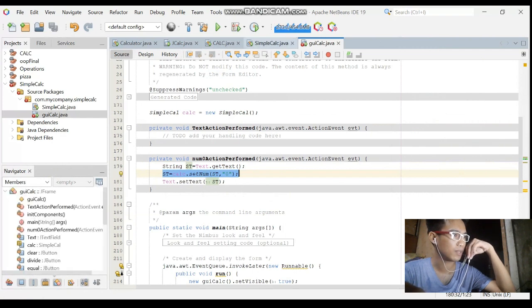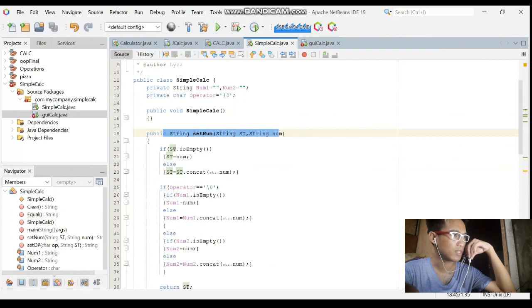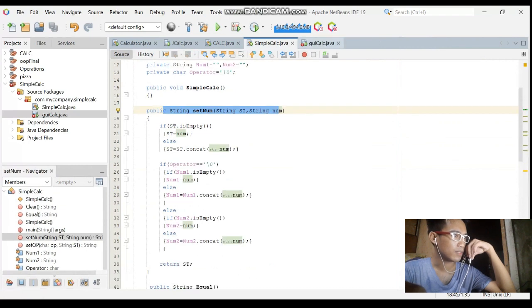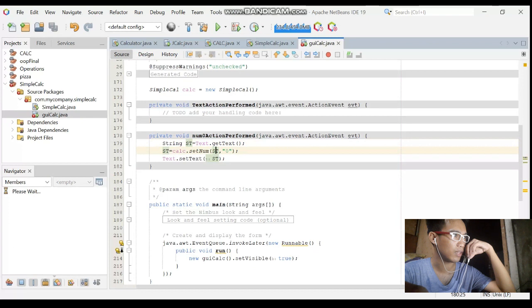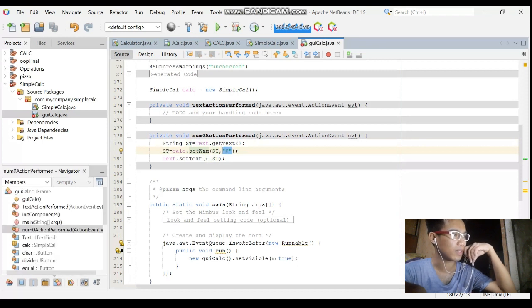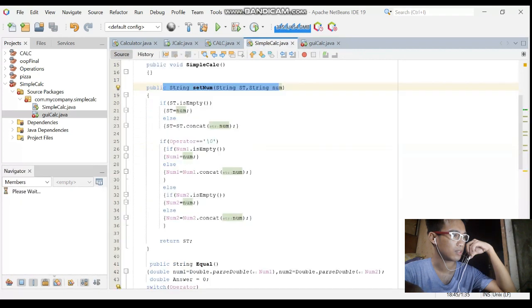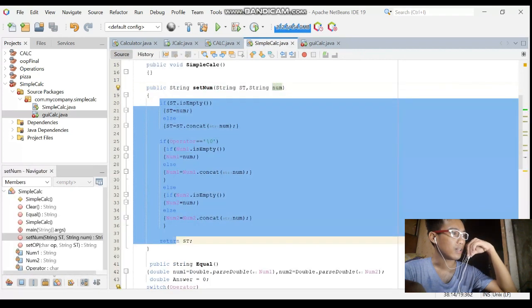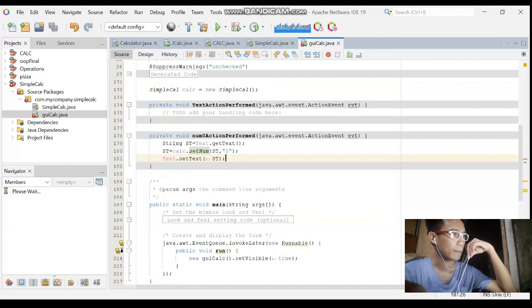What we are sending is the string, which is what we get in the text field, and then the zero. This is the number that determines what number we're putting. So this identifies what button has been clicked, and once all of this has run, it will return, and then it will display here.